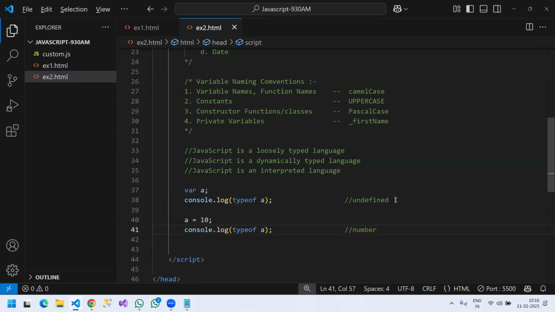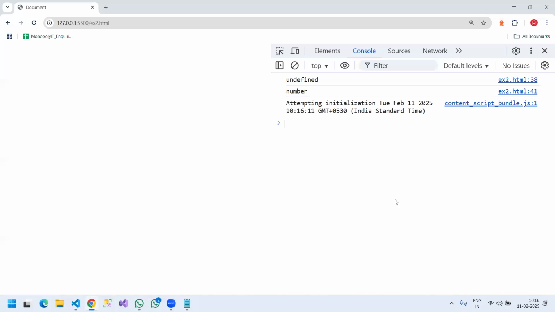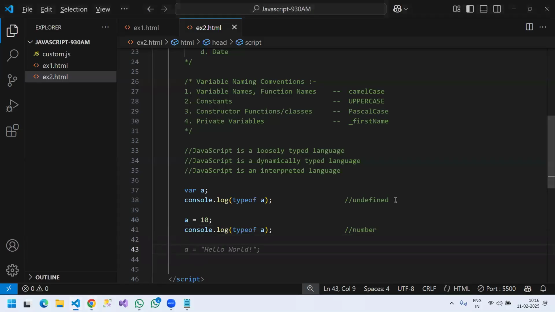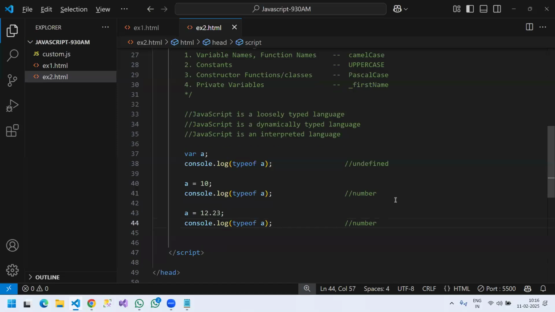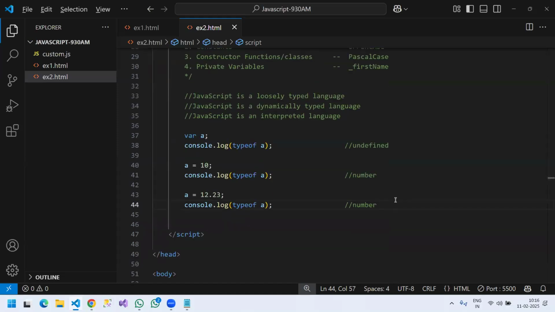Okay. Next one. Now a equal to 10. So now I have assigned the value 10 to the variable, and the type is now number. In the next line, a equal to 12.23. Even now it displays number only.